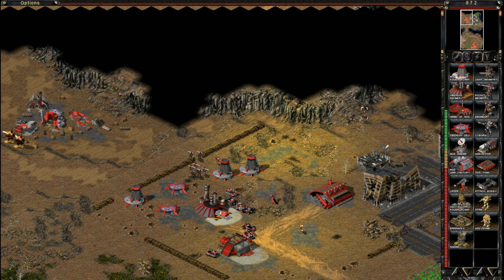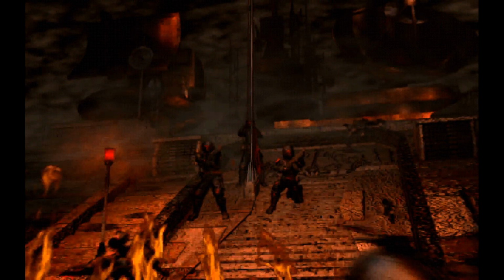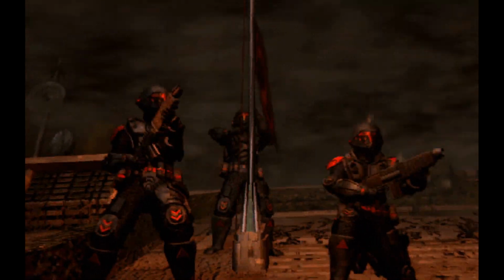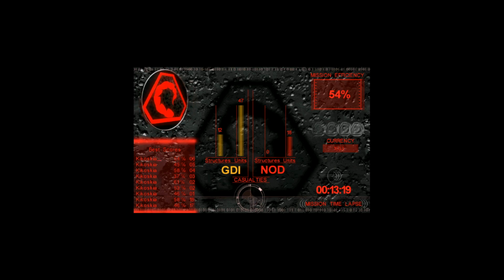Aha! Ah, that's mutants there. Also, you can see the edge of the map. Before they see us, we have to get this to Tratos immediately. They found something. Looks like we're going to have some beef with the mutants pretty soon. But efficiency at 54%, mission time doesn't matter. They lost 12 structures and 47 units, and we lost 18 units. That was relatively straightforward. It's not going to remain that straightforward for long.